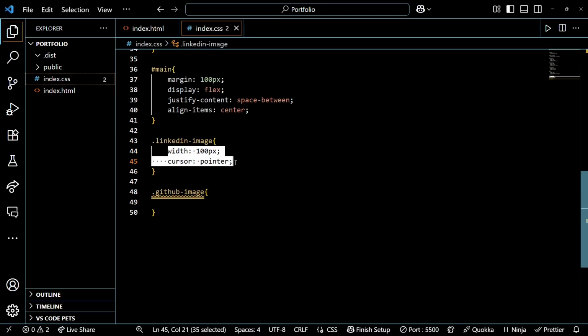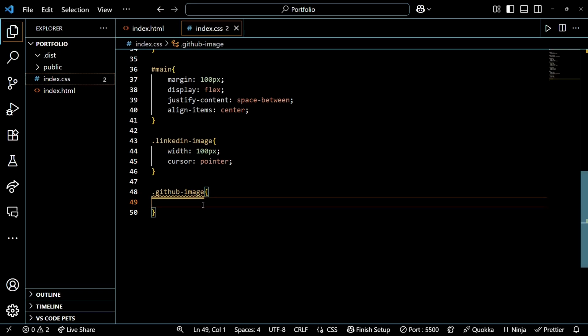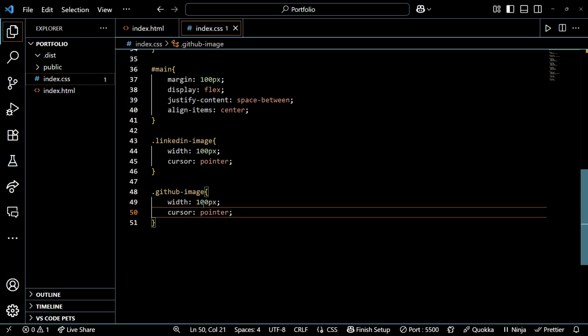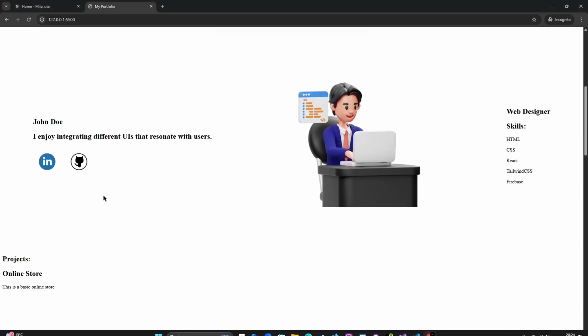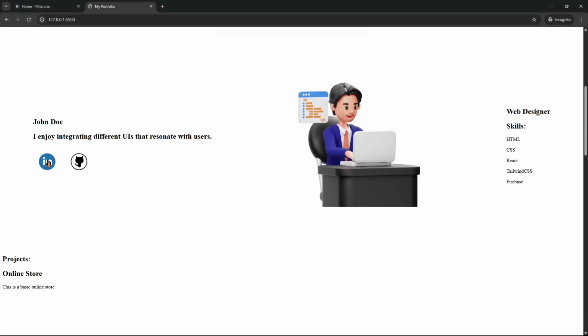Now just copy and paste this. Press Ctrl C on your keyboard. And Ctrl V. Now we've applied the style to both images. But as you can see, this line takes up a lot of space across the screen. Ideally, what we want to do is have a break right between the words UIs and the word that. So let's apply that now.